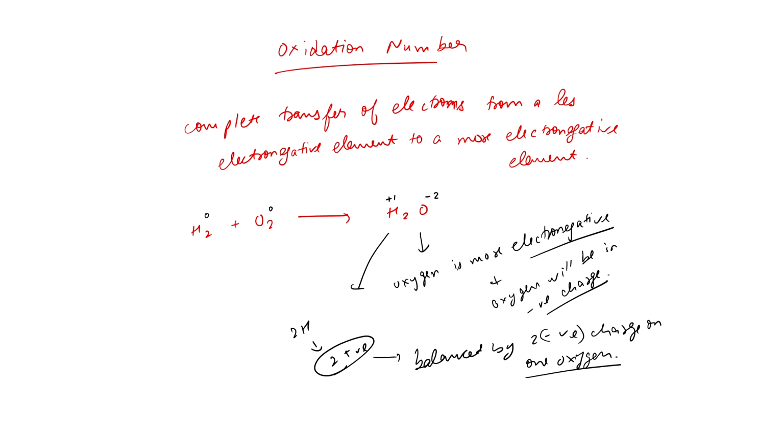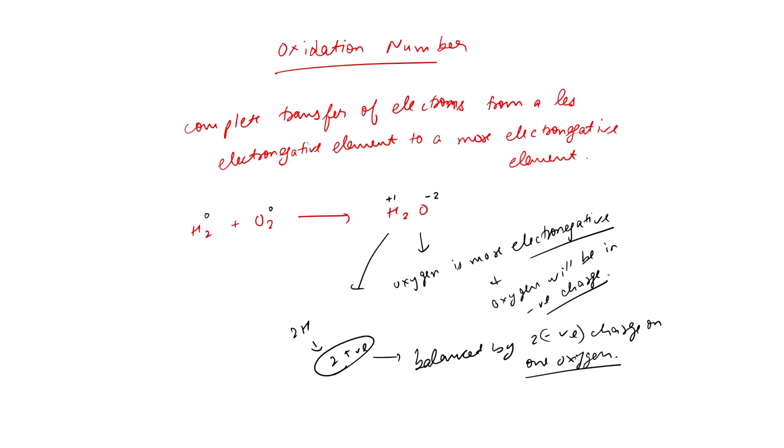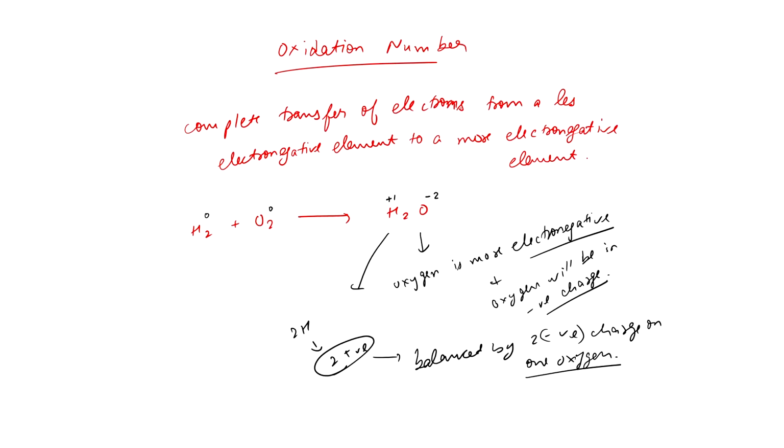The formula is H2O because oxygen carries a charge of -2 and this -2 will be balanced by two hydrogens, because one hydrogen is one positive charge. So the formula goes to H2O, that means 2 H plus giving 2 electrons gained by the one oxygen atom, and electron transfer has occurred from a less electronegative element, that is hydrogen, to a more electronegative element, that is oxygen. Similarly, I have discussed this CH4 also.